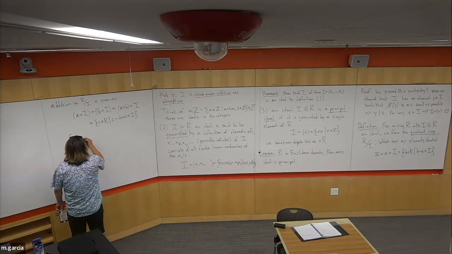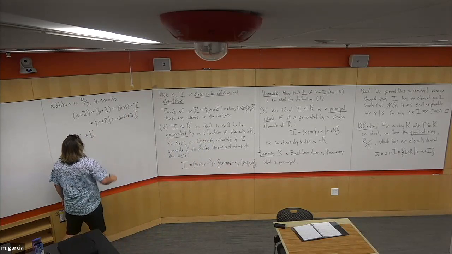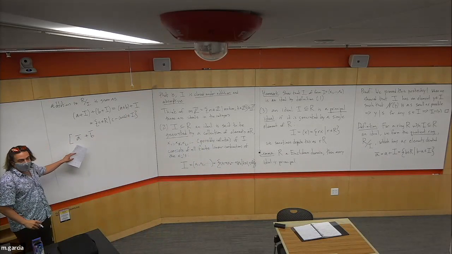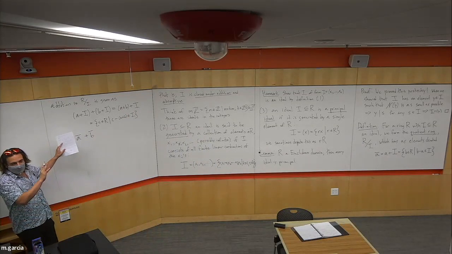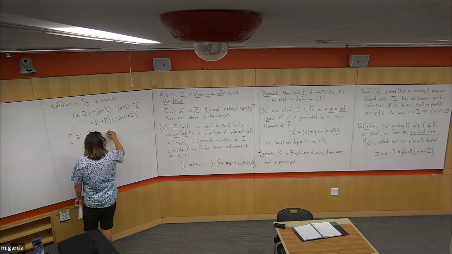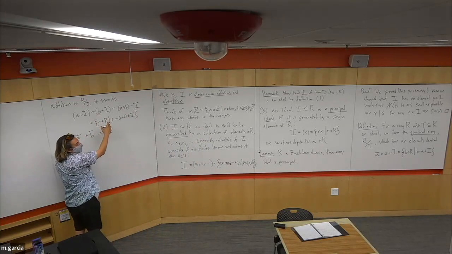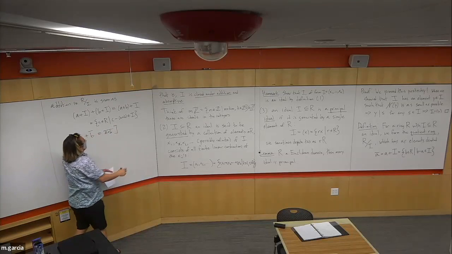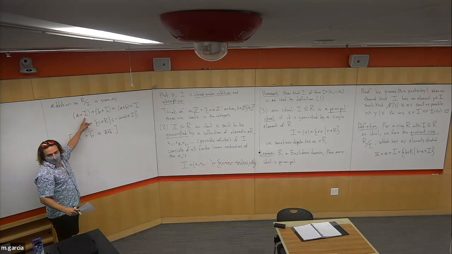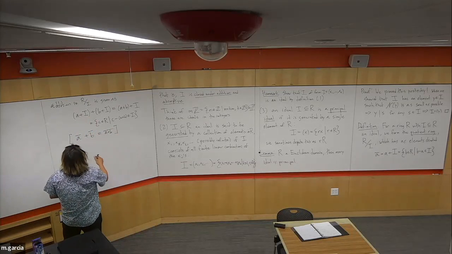You could analogously write this in a much more familiar fashion. If we just denote the residue classes by bar, just like we did for residue classes in Z mod MZ, how do we add these together? Well, we take the sum of the integers A and B, and then look at the residue class of that. That's exactly what I've done here, just using this ring theoretical notation of plus I instead of bar.